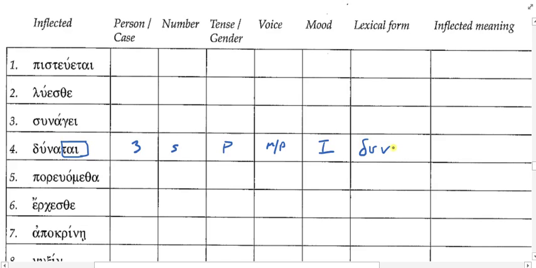Yeah, and you won't know this unless you've learned the vocab word as a vocab word. But dunamai is it. What does dunamai mean? Yeah, toucan. Toucan Sam. You remember Toucan Sam? Fruit Loops. That's right. To be able. And if the subject is 3S, then we have really 3 possibilities. He, she, it, what? Yeah, either can or is able. So any of those are possible.